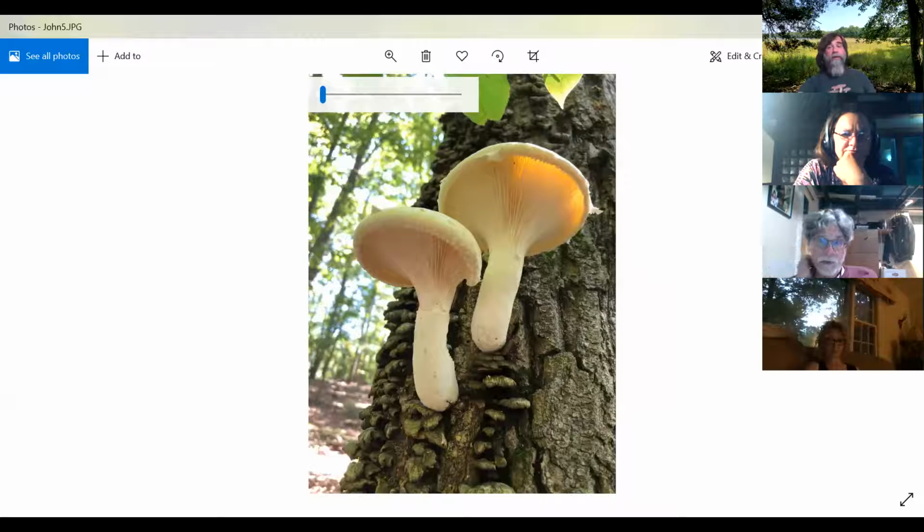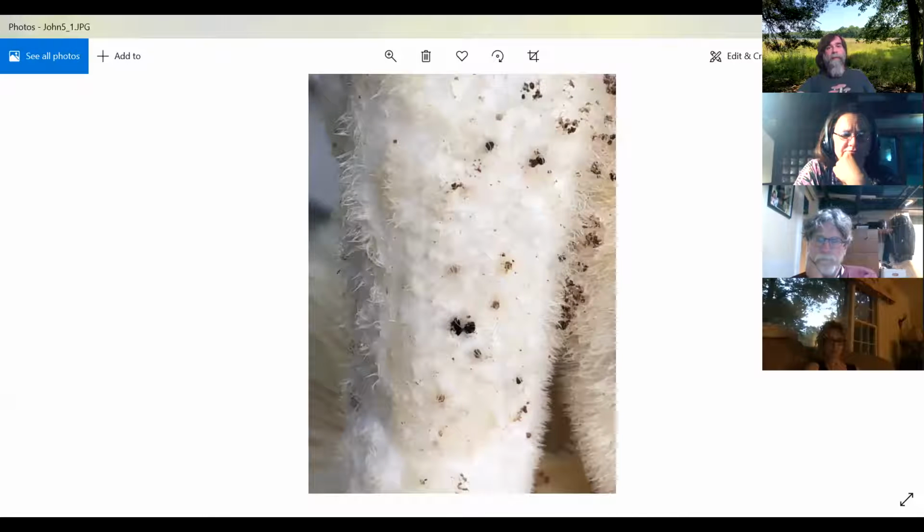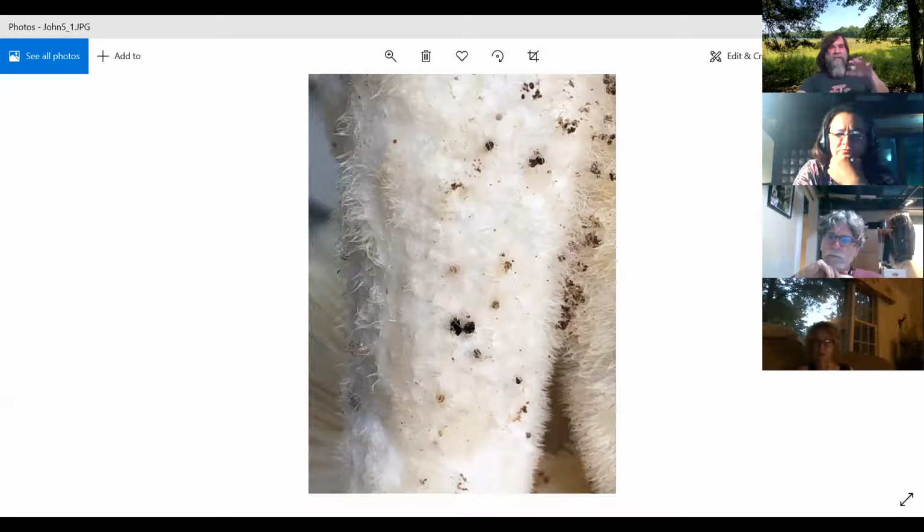There were some of these in the nature preserve, Scott's Run, on the other side of the American Legion Bridge, on a downed log as opposed to a standing tree, which I also thought was the same thing, and they were huge. A lot of times they'll have these hairs on the cap too. I tend to avoid them. Usually when I find them, they're not in as good shape as the ones you have there.